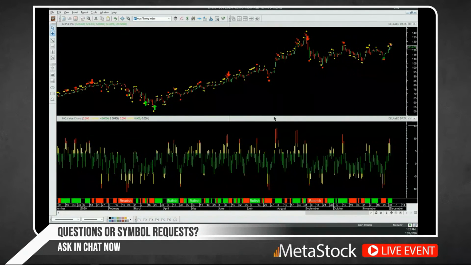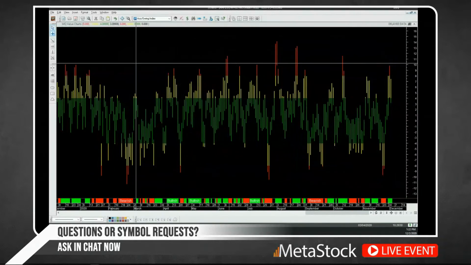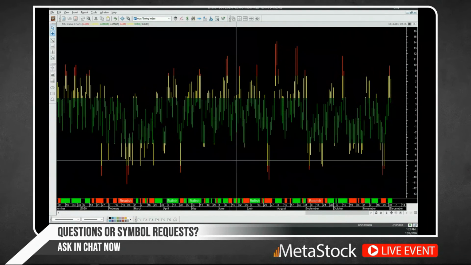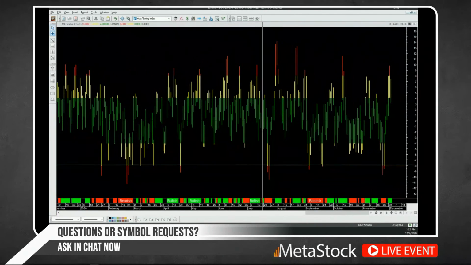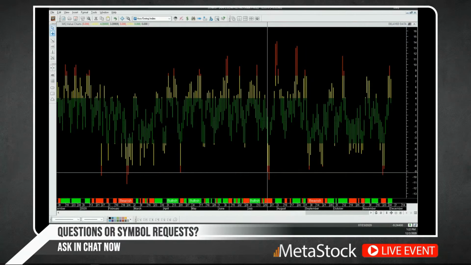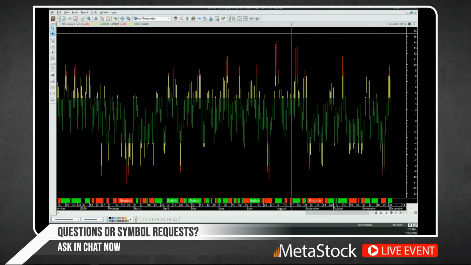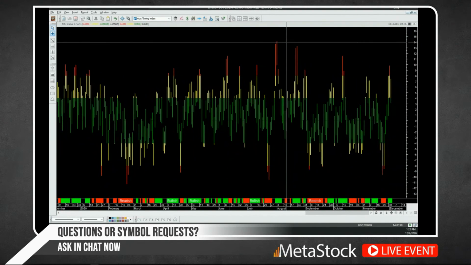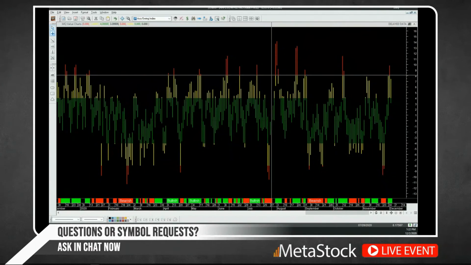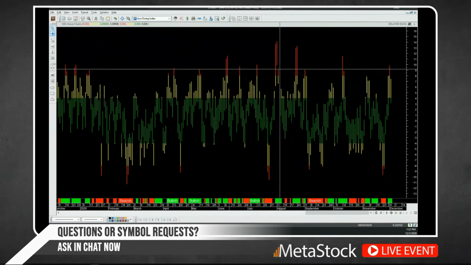So now we're going to discuss this value indicator here. As you might remember, I said if it's at the red on the bottom, that means it's significantly undervalued. And if it's at red on the top, it means it's significantly overvalued, or in other words, extremely, because you can actually scan for stuff that are extremely and significantly. So red is significantly and extremely.